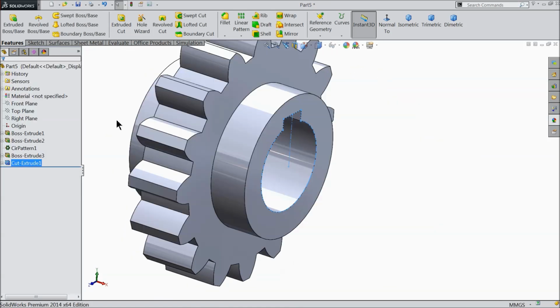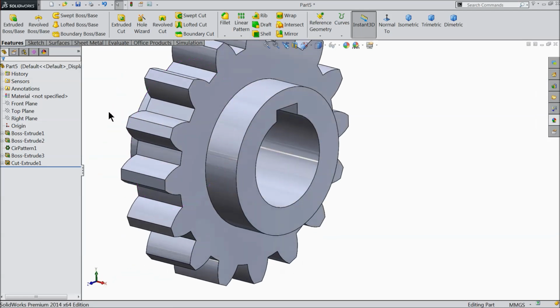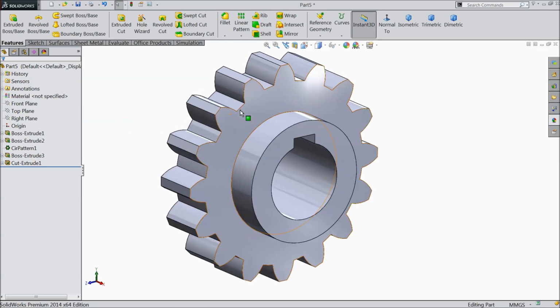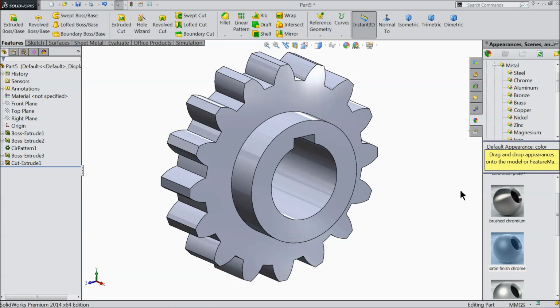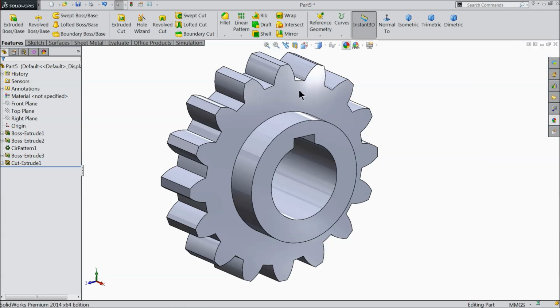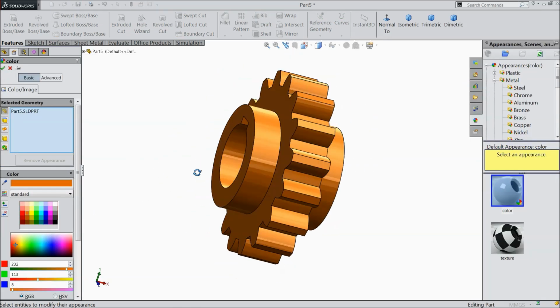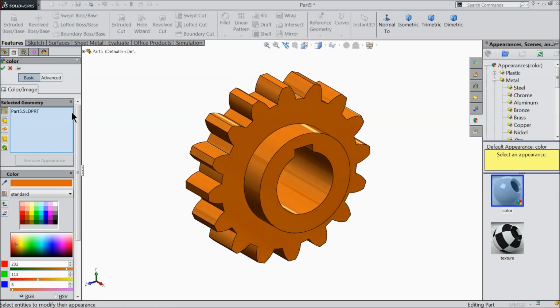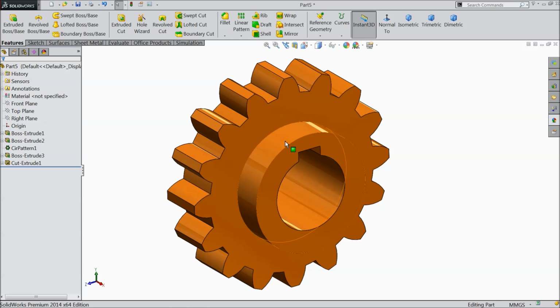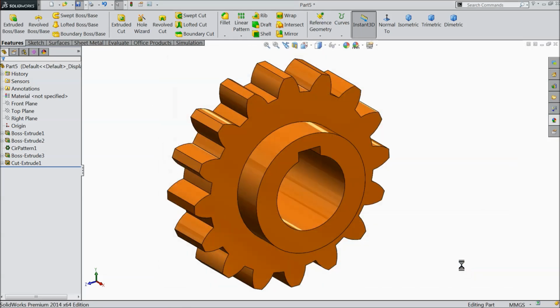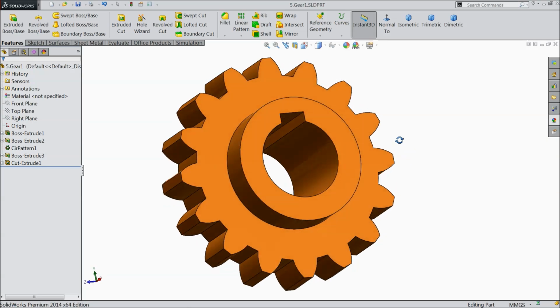Okay, that's it. See, so this is our driving gear, first gear ready. There are 2 driving gears. So let's define the material. Better define, we will give some color to identify. This is quite better. I prefer to give this color. Okay, now make the part number 5 gear 1. Save. Let's do the next gear.